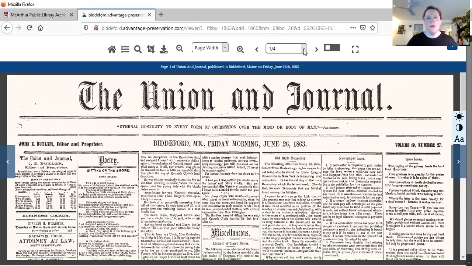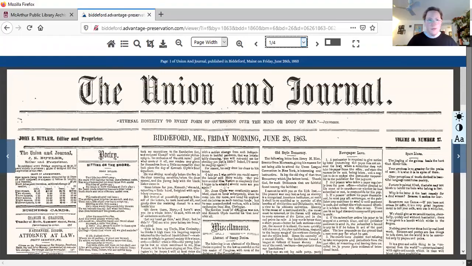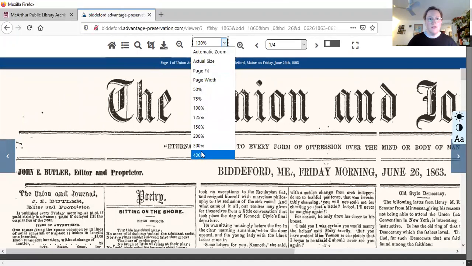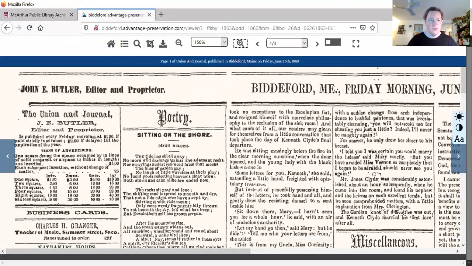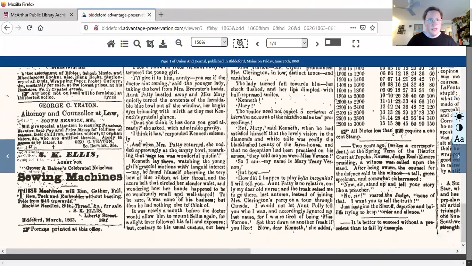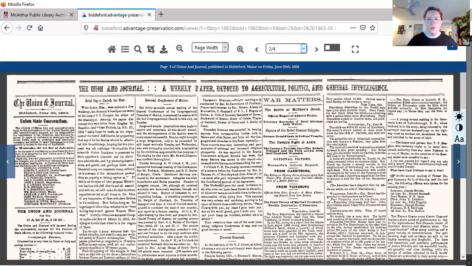And if you look up here, you can scroll through the whole paper, and this shows you it's 4 pages long. So you can scroll down. The print is quite small, and so if you go up here, you can see you can zoom in. You can click that little plus, or you can also use the zoom here. And you can zoom in quite a bit, so you can really read that writing, and that works pretty well. And you can also go page to page this way, 1 of 4, 2 of 4. You can also use these side arrows to scroll through as well.